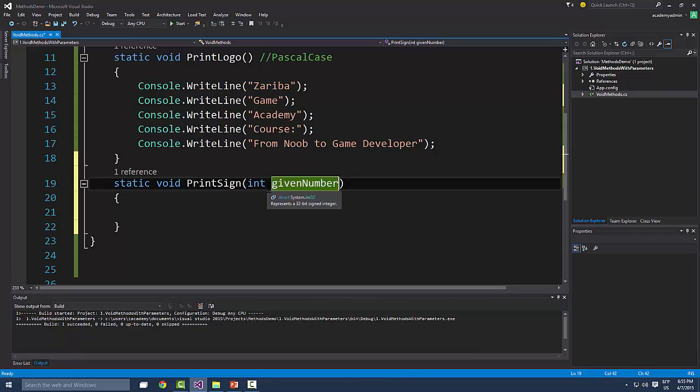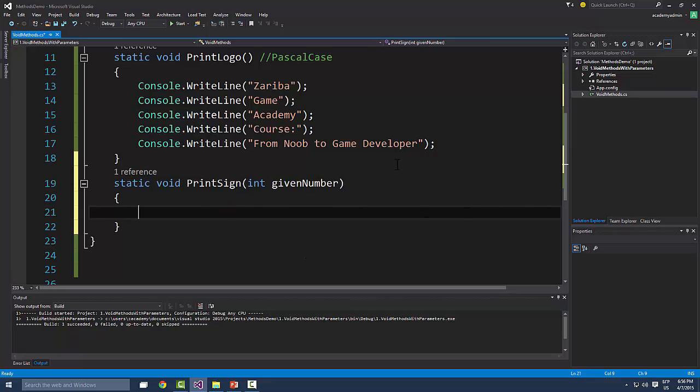Okay, it always starts with the type, and after that just some name that you want to be using in your method, and they don't have to be the same, right? I can put a number here. I can put given number. I can put any name that I'm comfortable with. They don't have to be the same. They can be the same, depending on the situation. Right now, I just want to stress that they don't have to be the same, so that's why I'm doing it different. But most of the time, I would just put the same name.